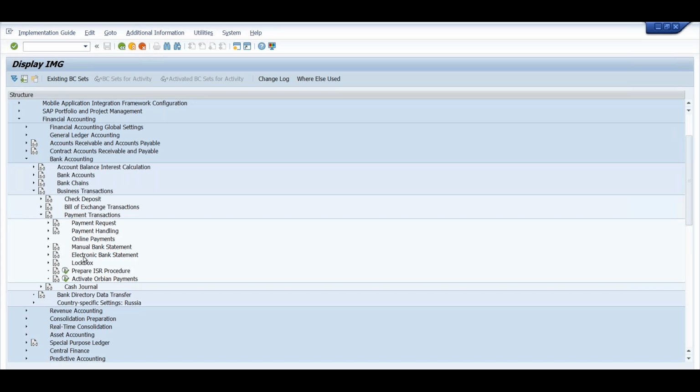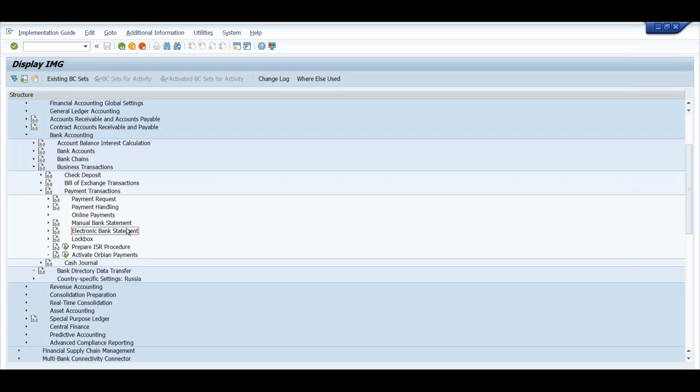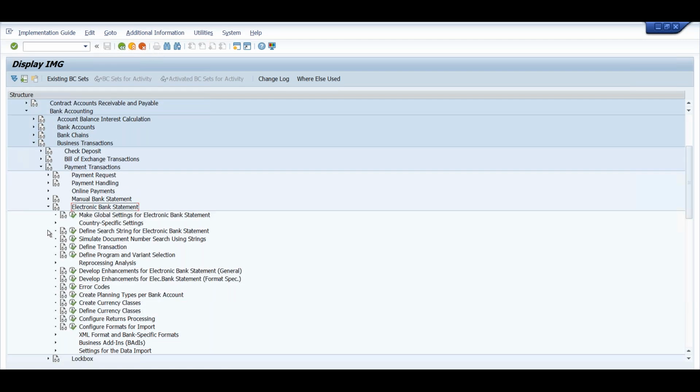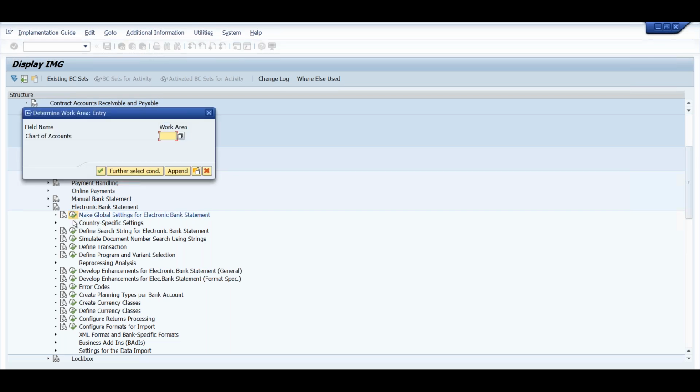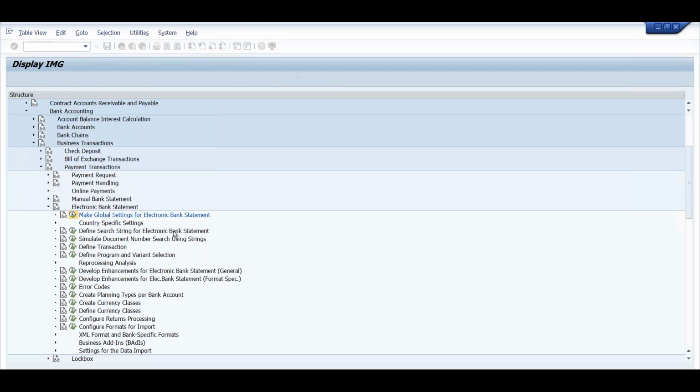Now electronic bank statement. Under electronic bank statement, here we will define the global settings for electronic bank statement. Make global settings for electronic bank statement, provide the chart of accounts ALPO, then continue.